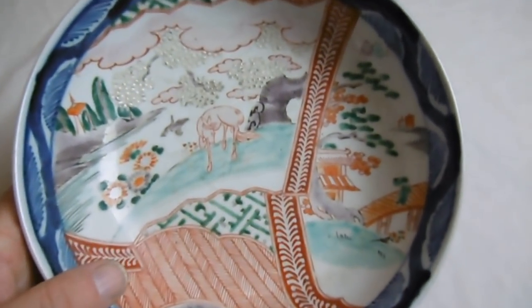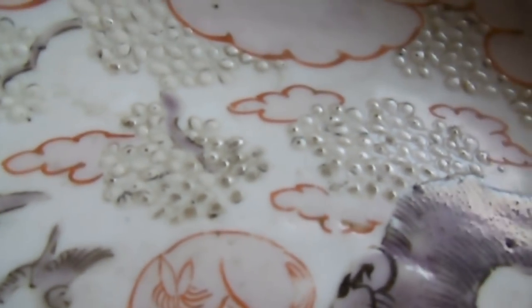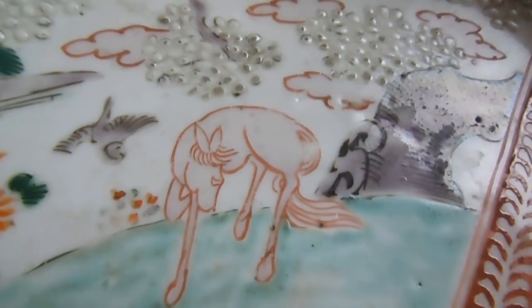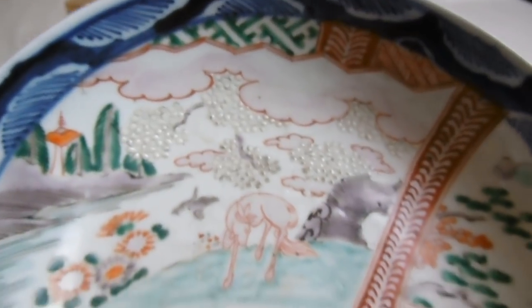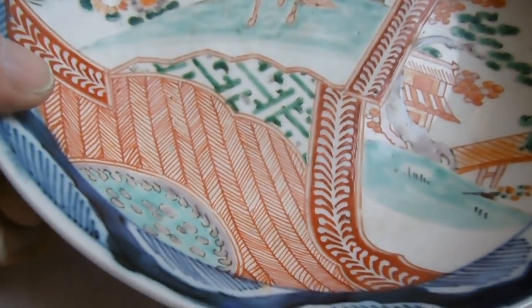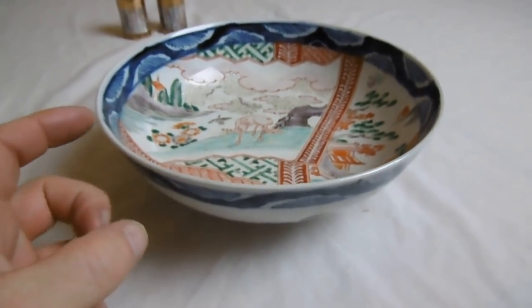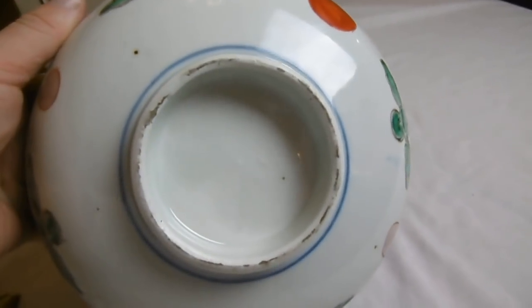Now we come to this beautiful Japanese bowl, and it is a beautiful bowl. Now if you look here at the opaque enamels, which is nice to see, you can see the wear on the enamel. That's supposed to be a horse, but they always have comical animals. But it's a really nice sectioned off bowl, all hand painted, and it has a nice sound. The back isn't particularly quality done, as you can see, it's just splodges of paint. There's the foot rim. It's definitely a Japanese bowl after a little bit of research.